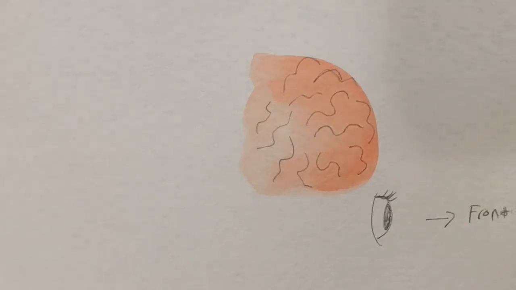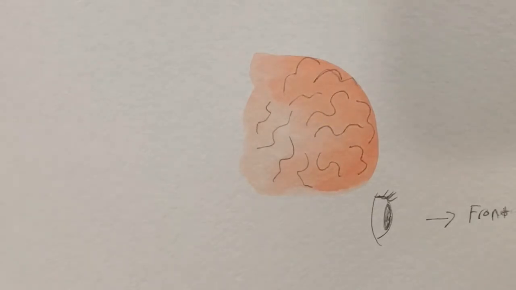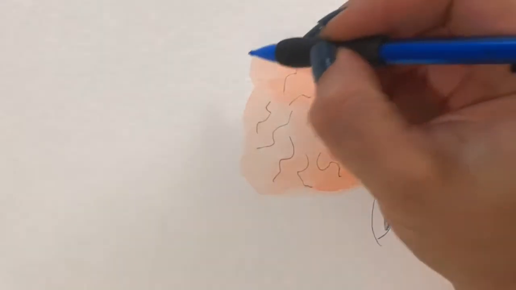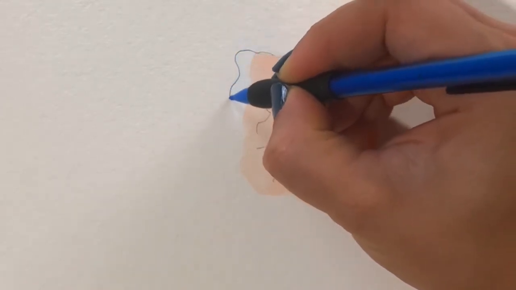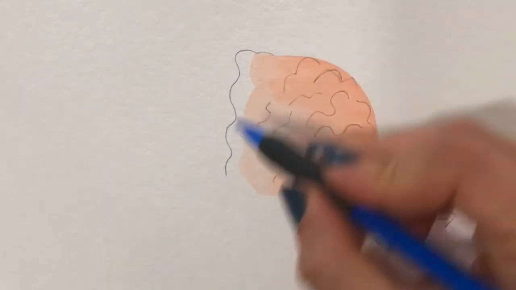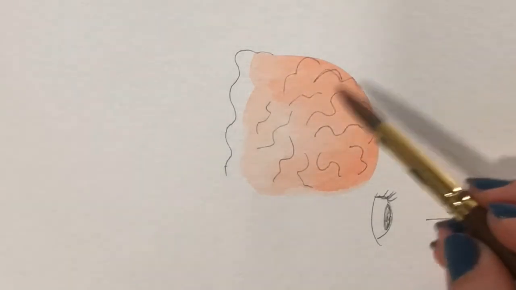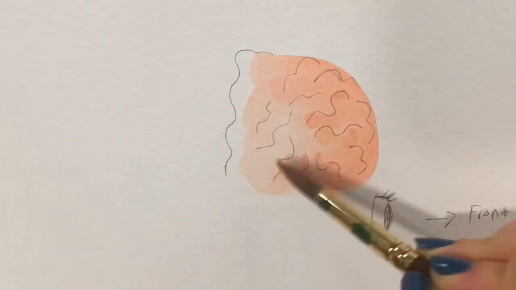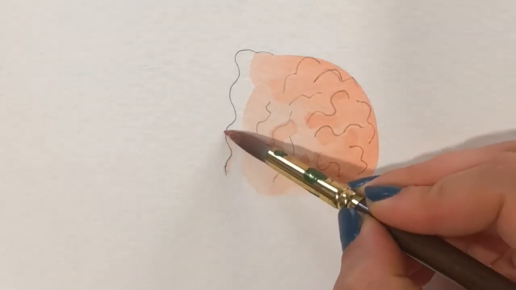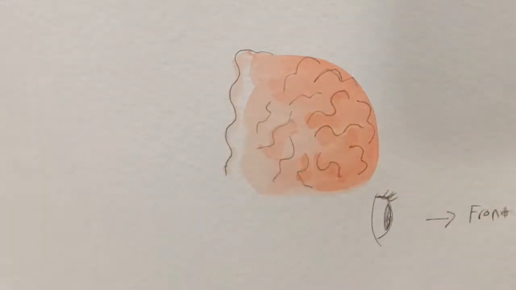There is an area about the middle where we're going to see some special sulci that are actually named. So here, behind the frontal lobe, we're going to come up and we're going to create a sulcus called the central sulcus. Now it's called this because of its location, and it's also one of the largest ones that we're going to see. The majority of the sulcus are small. They don't go very far, maybe a couple inches. But this one creates a deep groove between this frontal lobe and the lobe behind it.